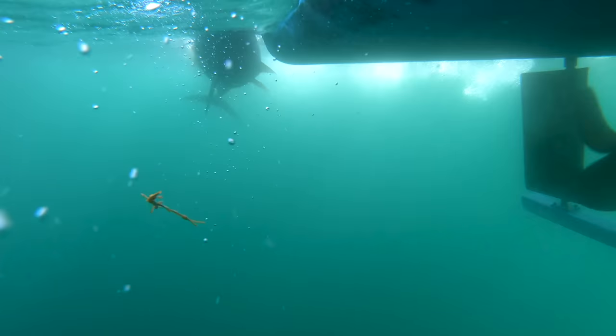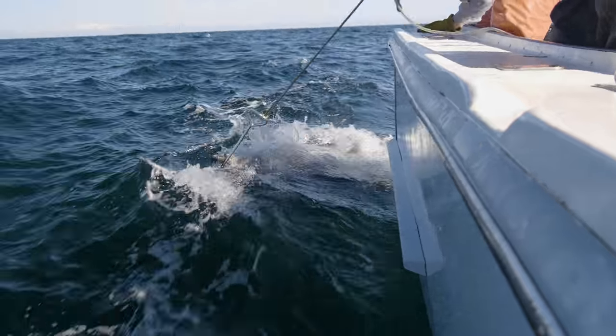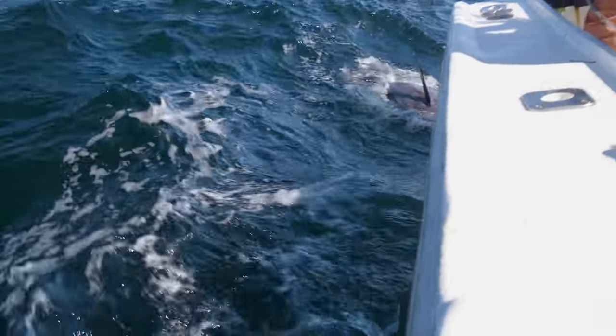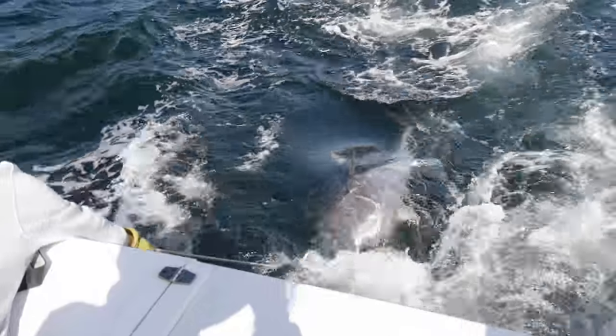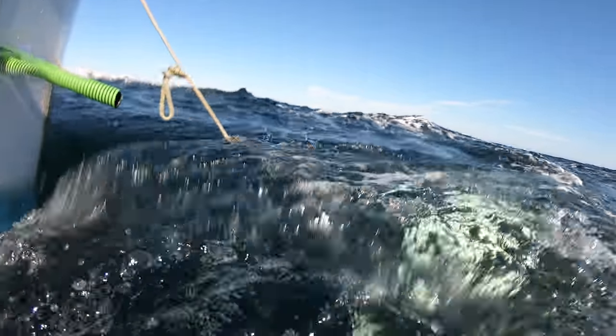All right. Release him? Yep. You got him? Got him, yep. All right, can someone help me cleat this? With the fish on ice, we have to release this tuna. To give it the best chance of survival, Taylor places a swim hook through its lower jaw, and John slowly drives the boat. All right, nice job.